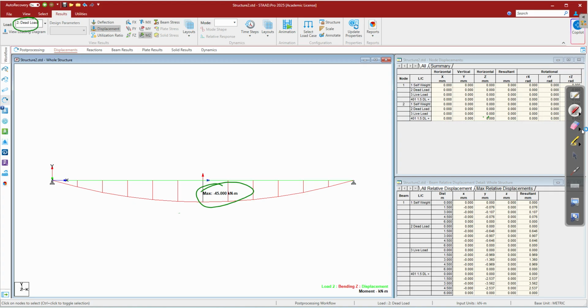So this is bending moment. Next, for shear force, we will click this Fy.